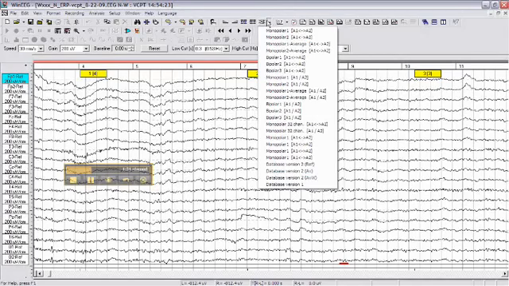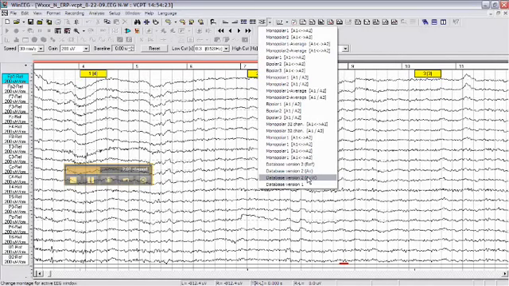Go down the list, and at the bottom of the list you have three database montages of database version 2: referential montage, common average montage, and local average montage. You can use each of them, and the database has normative data for all three montages.